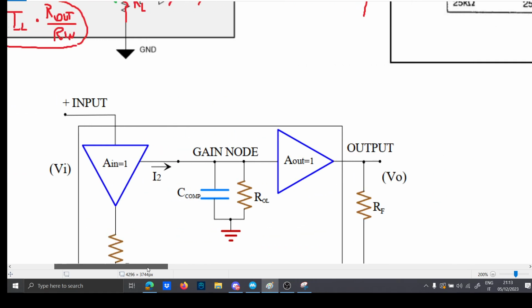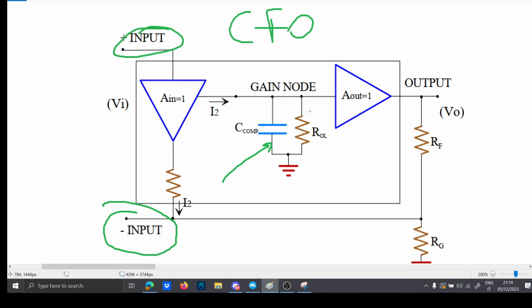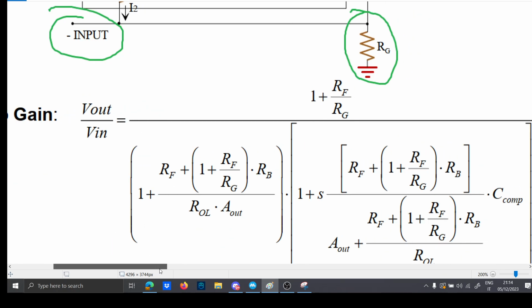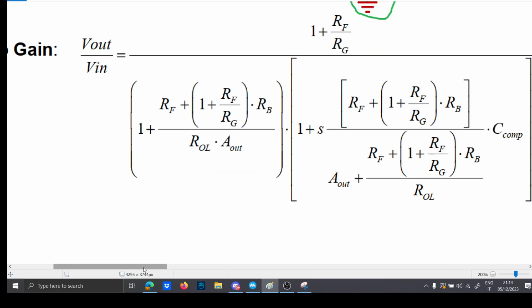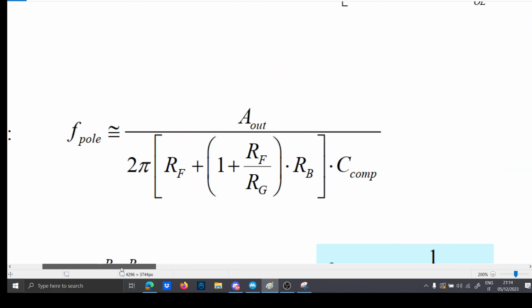You start by studying how the current feedback op-amp is done inside. This is the plus input and this is the minus input. So basically inside it you have the compensation capacitor and the resistor, which is used to compensate the bandwidth, and you have the feedback resistor RF and the RG resistor. So after the long computation, you obtain something like this. This is a very long computation, but let's just keep this and go to the approximation.